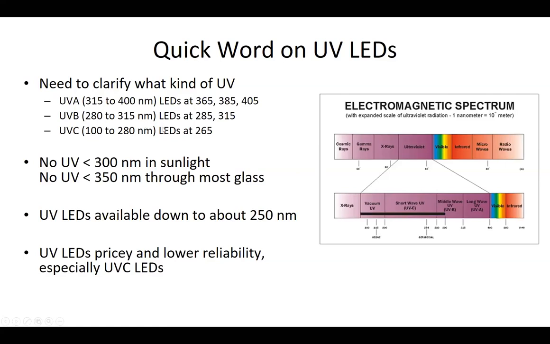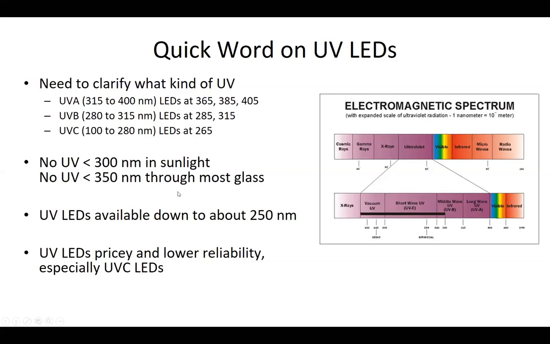There's the UVB region, which goes from 285 nanometers to 315 nanometers. LEDs in this range are used for germicidal purification applications, and in some cases in medical applications for treating acne. These LEDs are pretty expensive and highly specialized. And then you've got UVC LEDs from 100 nanometers to 280 nanometers. LEDs are available down to 250 nanometers now, but the most popular ones are at 265 nanometers. Those are used for germicidal applications. They can kill fungi, bacteria, and viruses. And so there's use over there.